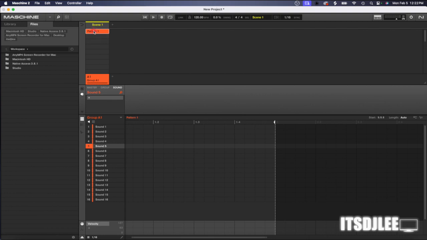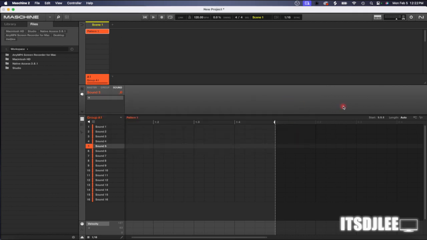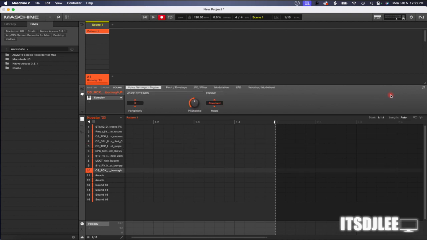Let's say I open up one of my folders that have Hopstar sounds, all right? And these are some of my cool sounds. I love these sounds right here. And let's say I have a folder that goes like this. I'm just gonna play on a 4/4 floor beat like it's EDM, and I want you guys to hear the sound. All right, I'm just gonna hit play.